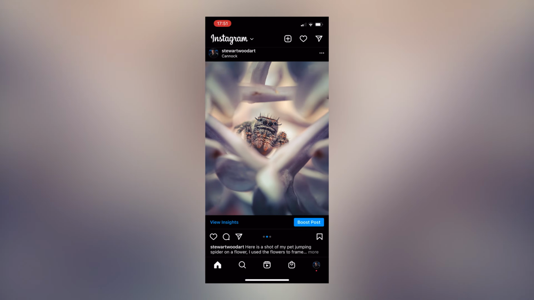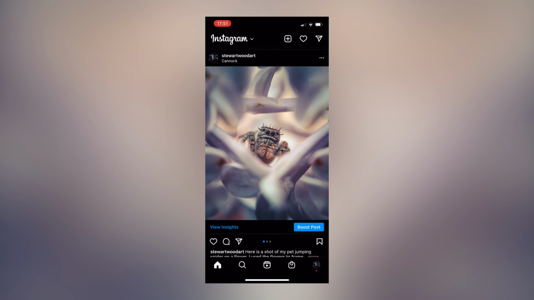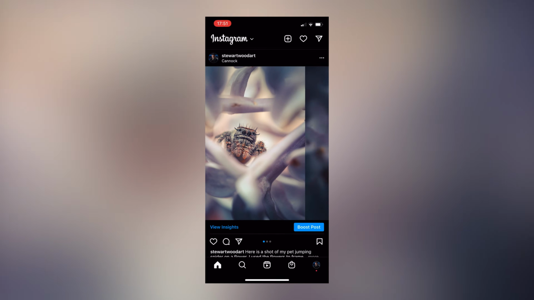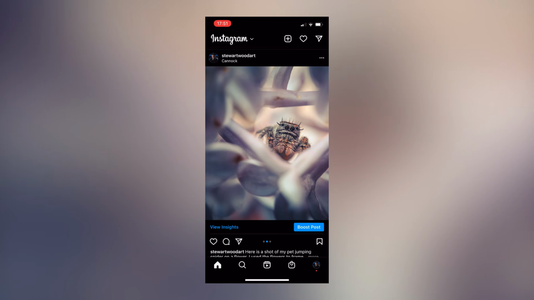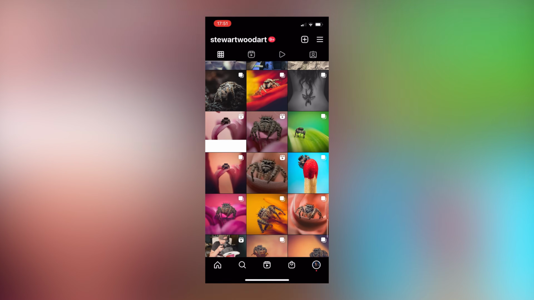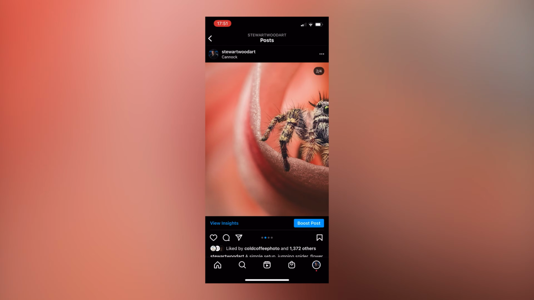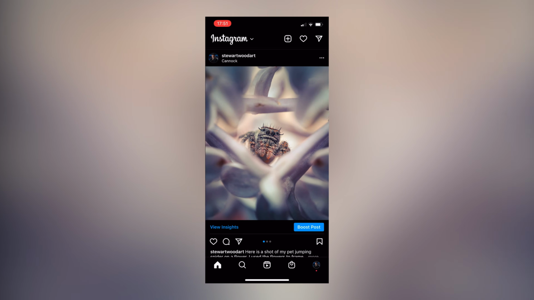So we will go left and right, and you can see there what's happening. So what's happening here now from a viewer's point of view, they're going to scroll, they're going to see that image, and then what they're going to do is just move left and right. And as you move, you get a nice little zoomed in view of the whole image. And again, depending on the type of image, you can have a punched in view of the spider. If I take a look at some of my previous ones here, you can see there we have a punched in version. And that is it. That is how I post my images to Instagram for maximum effect.